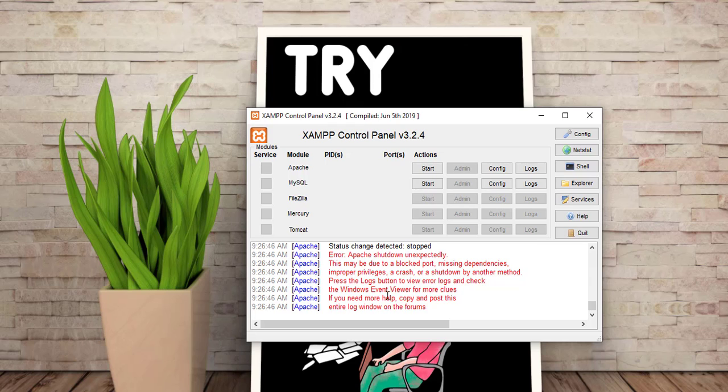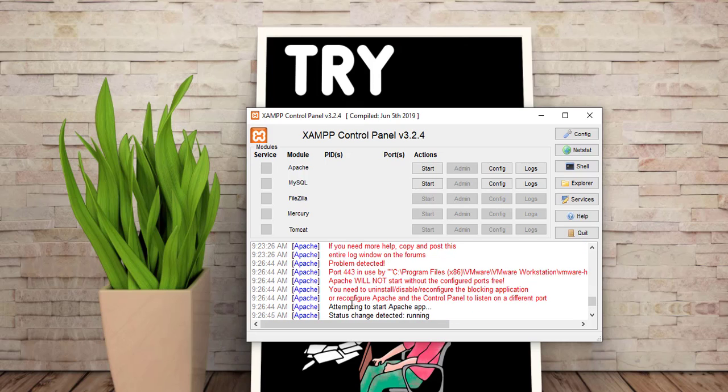When this error appears, it means one of the port numbers, maybe port 80 for HTTP or, for example, 443 for HTTPS, is used by another software you installed.